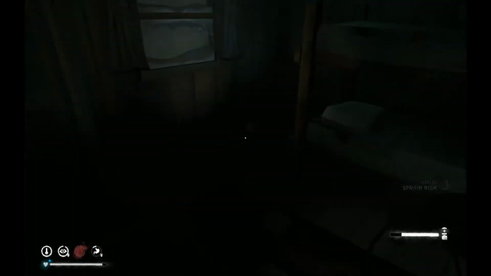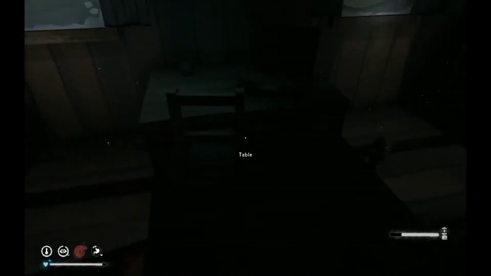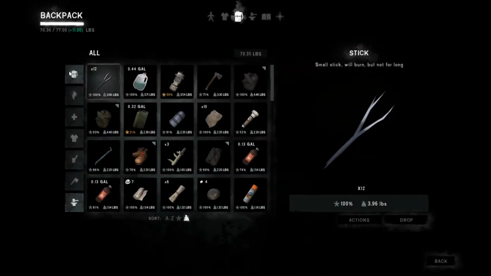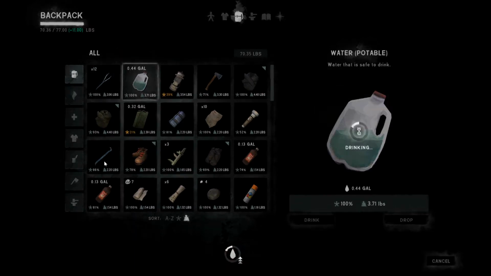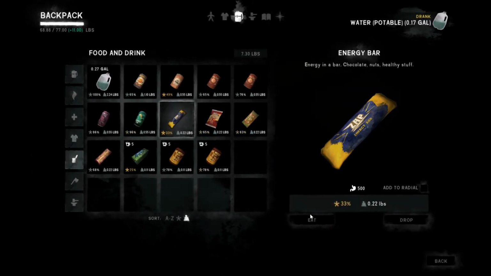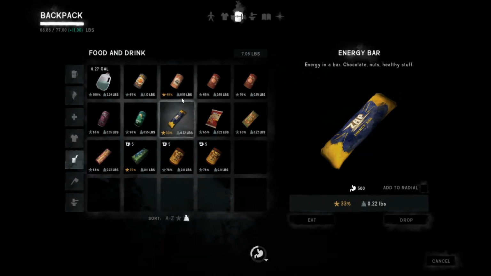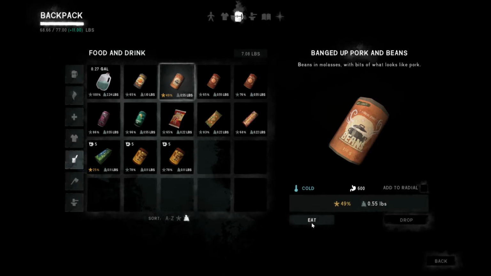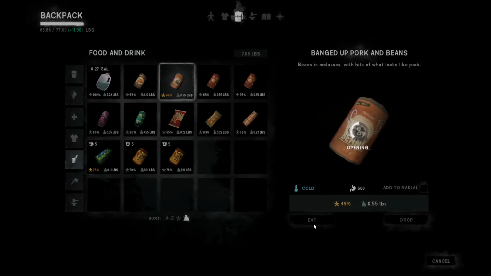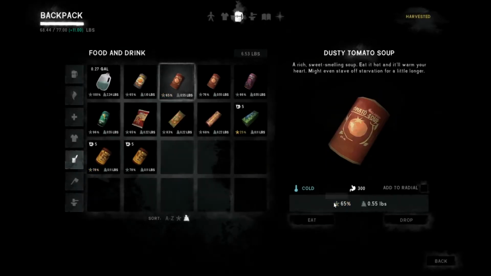So we went ahead and took shelter in this fishing shed hut village for the night, and now we need to make sure that we eat something, drink something, so that we'll mostly stop complaining about it. Food. Let's see, what do we got? We got a Zap Energy Bar here, which has a decent amount of calories. And then I think we'll eat this banged up pork and beans. We could heat it up, but I don't think I really have that much firewood on me, so. There we go. All good.